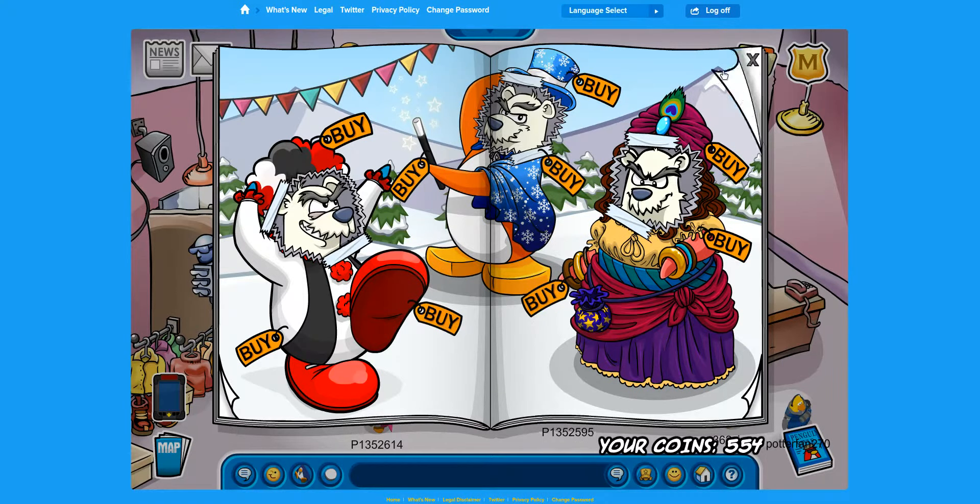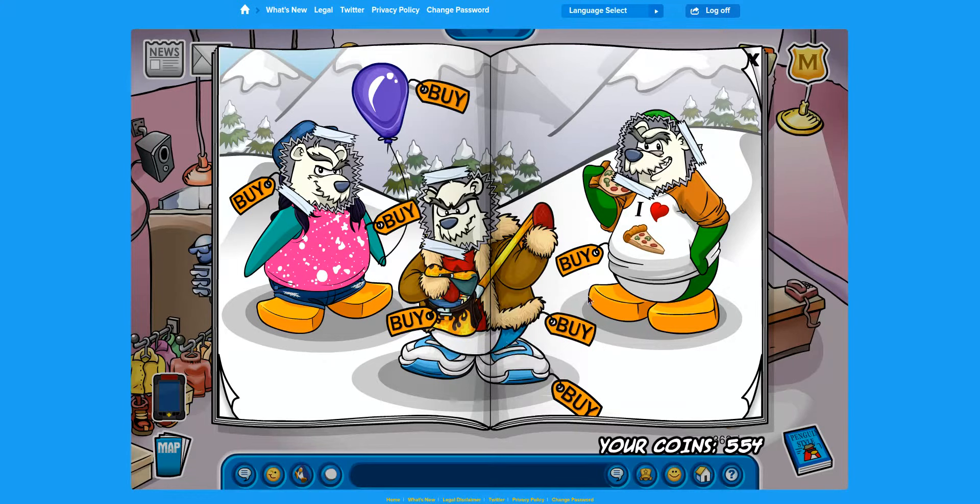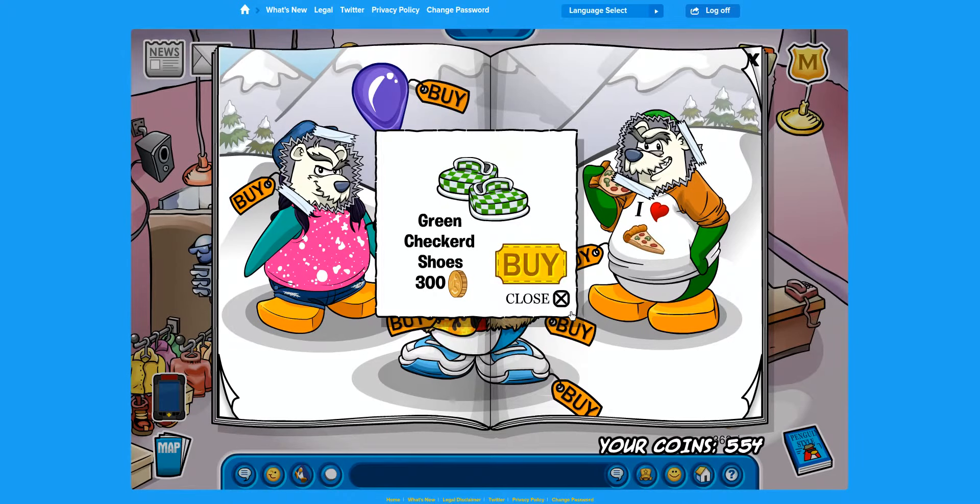This one has one of the most hidden ones ever. If you tap on this clown's first pom-pom, you'll unlock the cow costume. And this is the most hidden one I've been asked about the most on my social media — how do you get the green checkered shoes? It's on this body's bag, on this one big star right here. There's also a tree up here — if you touch the tree at the bottom, that's also another way to get the green checkered shoes.